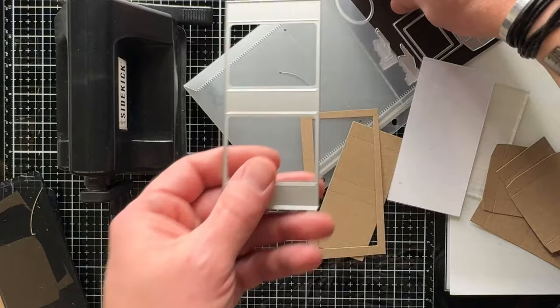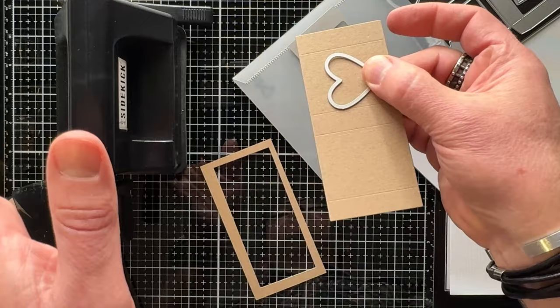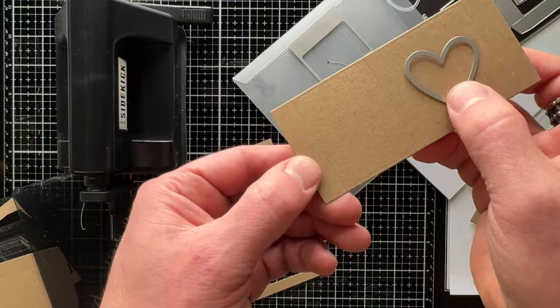Let's kind of recreate that. If you were going to use the windows, could you do these separately? Like, could I now put this in and run it through? Absolutely. If you weren't sure and you later go, oh, okay, I want to do this, it doesn't really matter which one of these sides you put it in because it's going to be a full wrap. It's the same on either side.